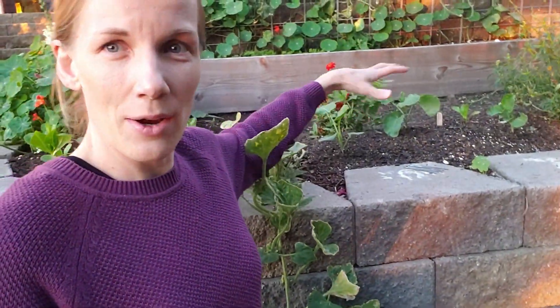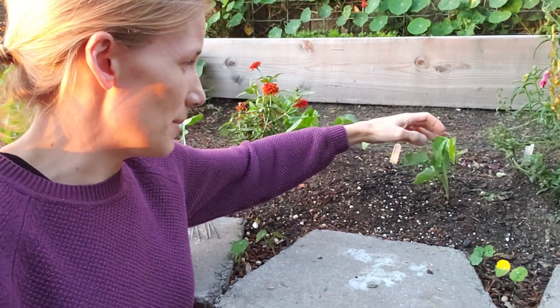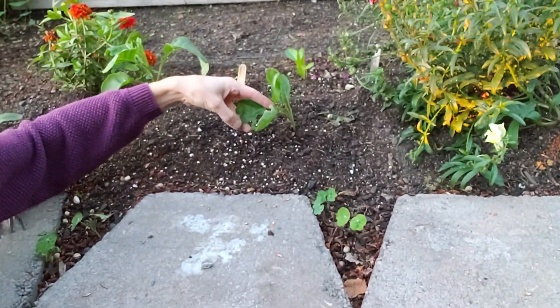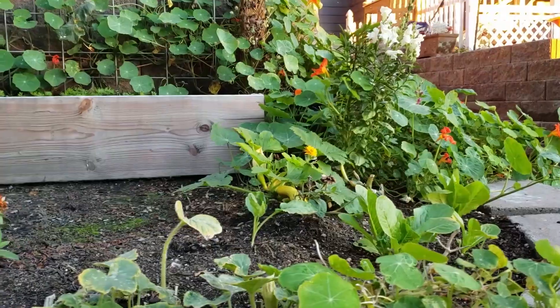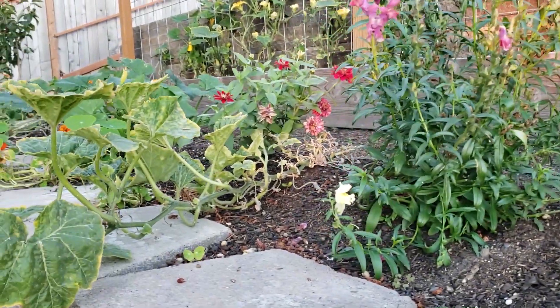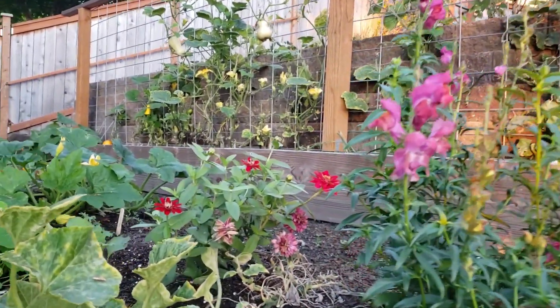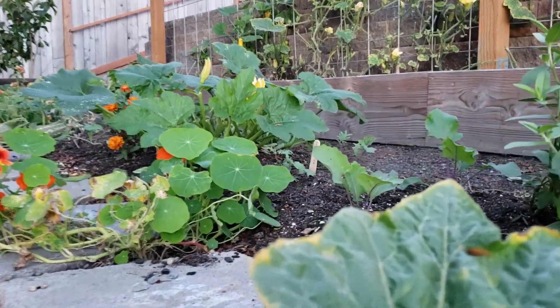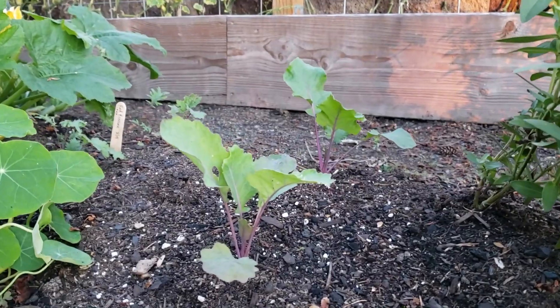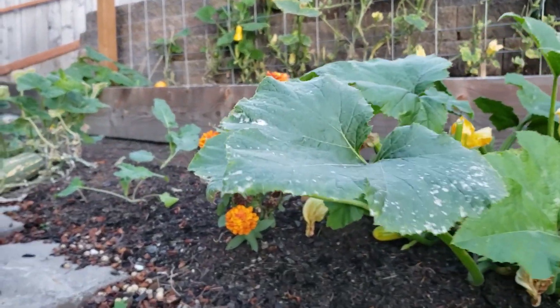I'm going to give you a tour of the raised mounded bed from down here, because one of the things I really love about this terrace garden is that from right here I can stand and search for all those cabbage moth caterpillars and make sure these plants aren't getting munched on. This area started with a spring garden with a lot of brassicas — broccoli, cauliflower, kohlrabi — then I transitioned it into squashes intermixed with some different flowering annuals: snapdragons, zinnias, and nasturtiums. I've now pulled a lot of the squashes and planted my fall brassicas in this bed again, amending the soil with fertilizer before doing so.